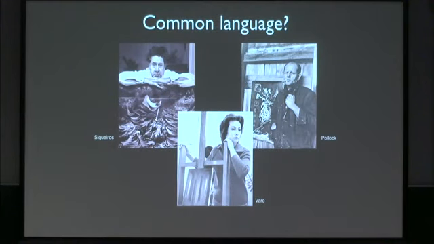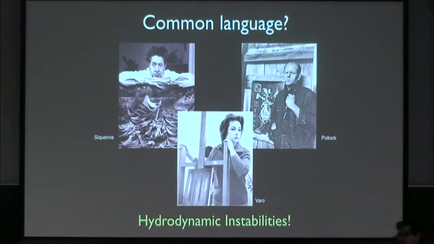Okay. So again, the question that I'm posing here is that there are three painters, and of course there's fluid mechanics. They know the Navier-Stokes equations better than us. And what is the common language between these three particular painters? What I want to say is that they achieve texture to produce aesthetic images through hydrodynamic instabilities. And I will tell you what they are.